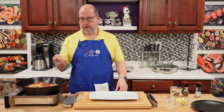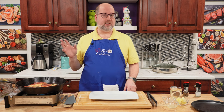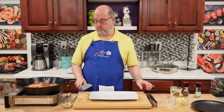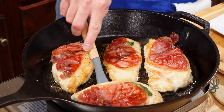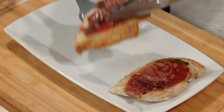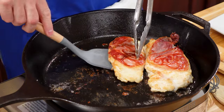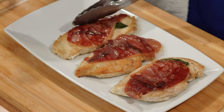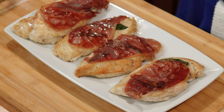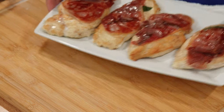All right, my chicken is ready to come out now. And if you're not sure, use your handy dandy probe thermometer. You wanna hit around 160 Fahrenheit. Carryover cooking will take it the rest of the way. These are ready to go. Look how beautiful. And these are gonna hang out here and rest. We'll move them out of the way.